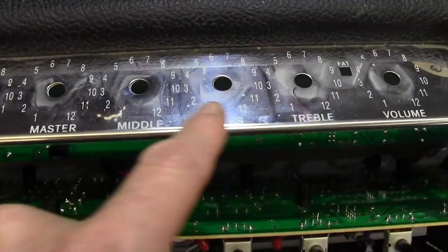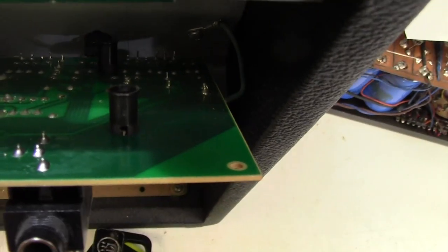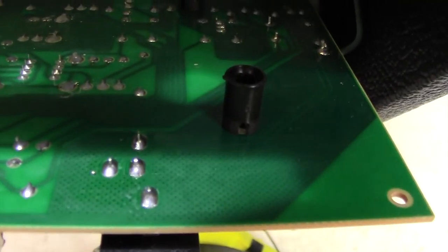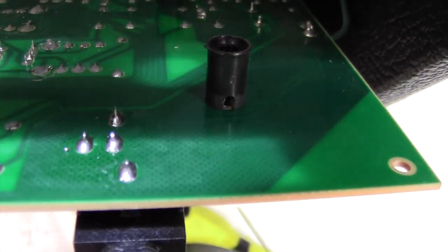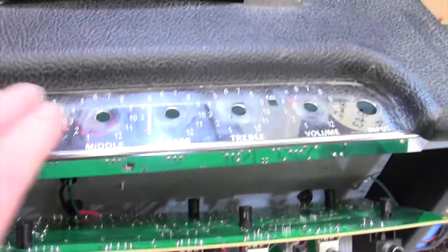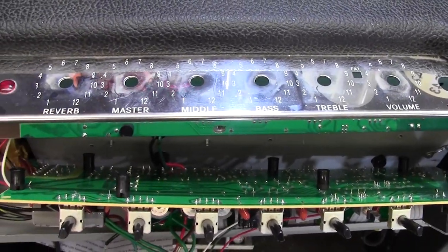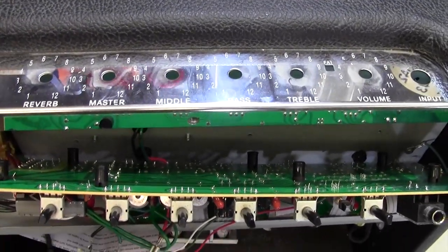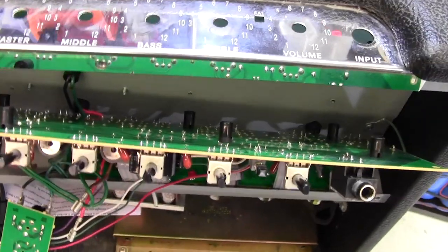Whilst these pots are out, it's always a good idea to clean this because you don't often get the chance. I've had a look behind the input jack here and all of those solder joints are good. Quite often with the jack going in and out, they move around and they can become dry jointed. So I'm going to discharge again on this amp, clean this up, and then put the board back in. And since this is a relatively short video, I'll show you the struggle to put the board back in, which is equally as bad as getting it out.